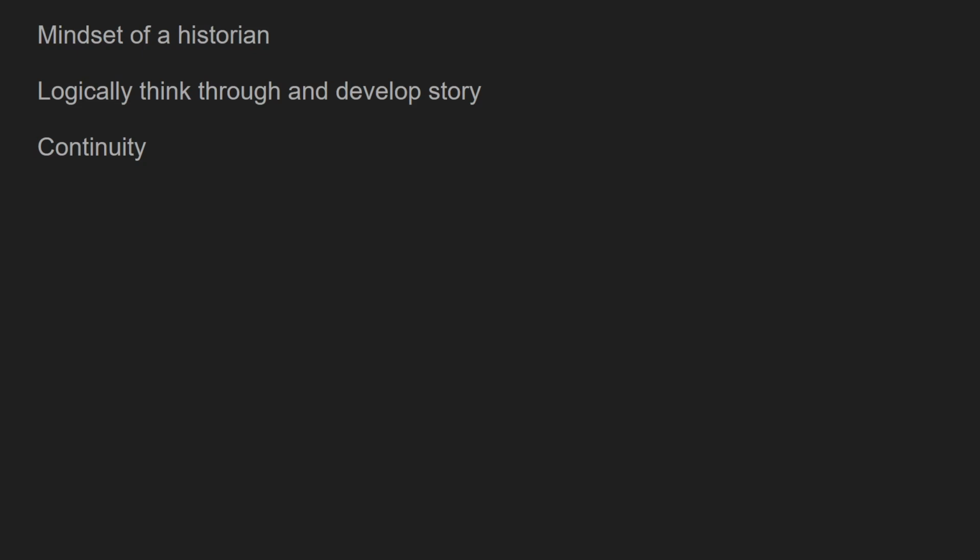So obviously, develop your own way of doing this. I'm just telling you how I do it, and hopefully it can help you figure out how you can do it yourself. Now, another useful outcome of this is that when you're logically thinking through and developing the story like that, the continuity stays the same throughout the story. Even if you just have one image, one building shouldn't have something that is blatantly, obviously not supposed to be there. And I have an example of this, which I'll show in a moment, and how you can go through the story and think through each step and figure out different details that you could add to make it make more sense or to make the story more interesting.